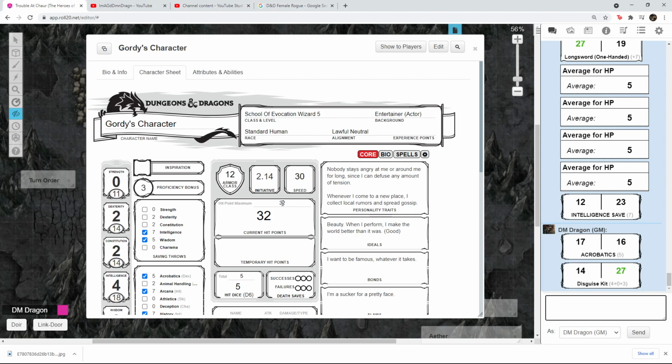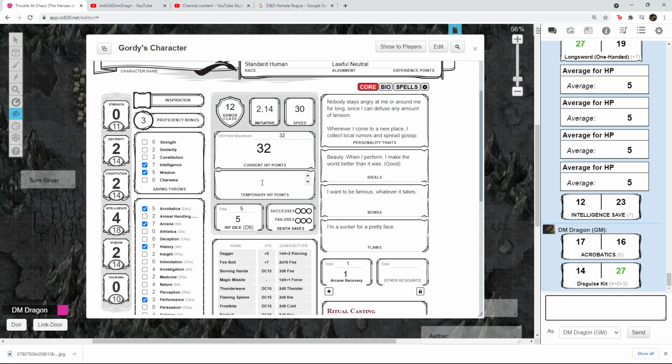But once your hit points hit 0, you fall unconscious and you are in danger of dying. If someone doesn't help you once you hit 0, you might die. So you want to keep these above 0. That's very important. Temp hit points are a mechanic of the game where you can add temporary hit points. It's like a shield of extra hit points, which can be done with certain spells and other abilities.